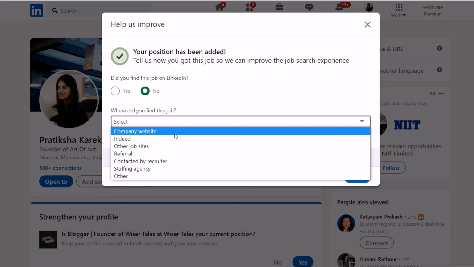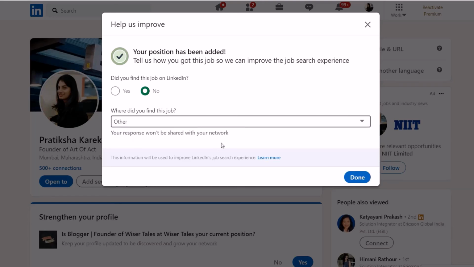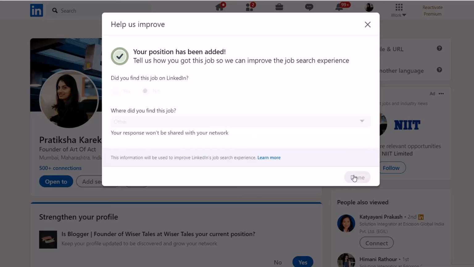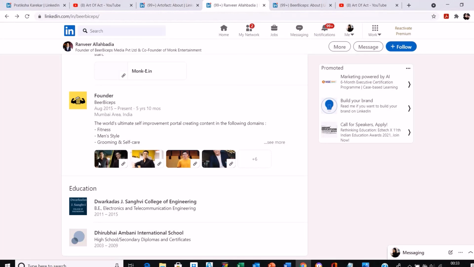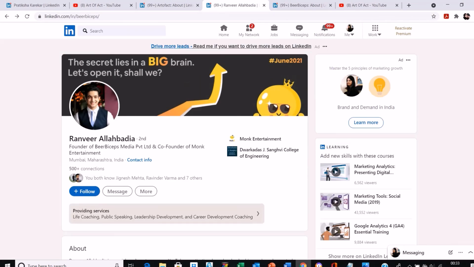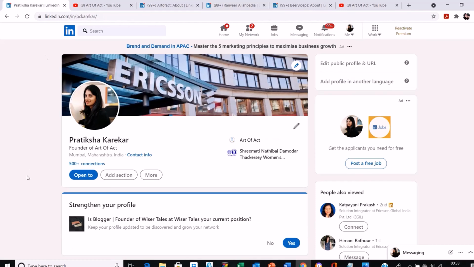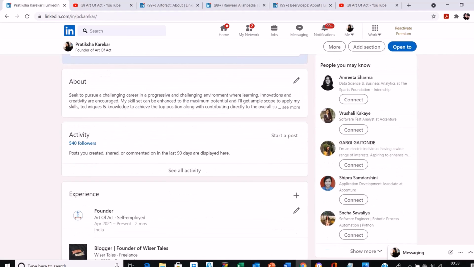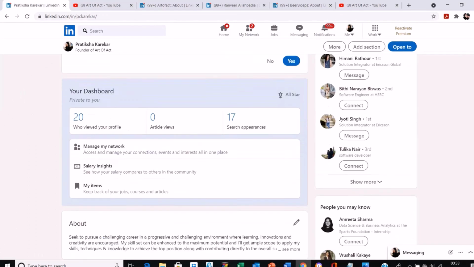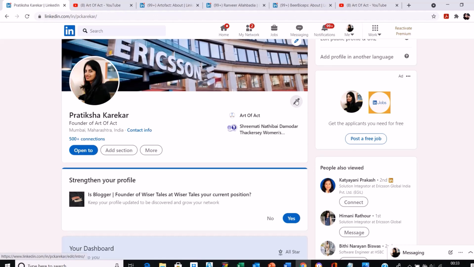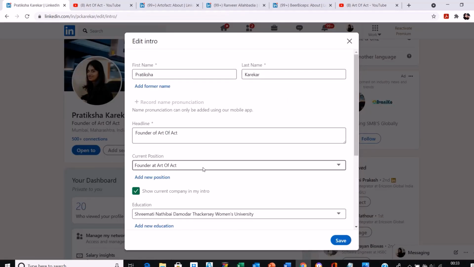And yeah, finally you can see on my dashboard beside my name that the headline has also been changed, just similar to the profile which I have shown you. Voila, you can see here the company page has appeared successfully. So that's it for now. Also, you can edit your headline if you want to change it like this.